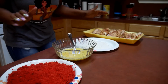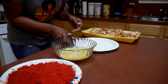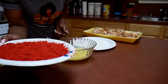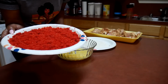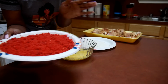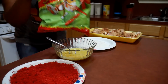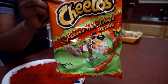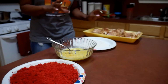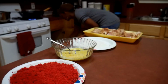All right, y'all, so here we go. We have our seasoned chicken wings, okay? We have our flour and then our egg wash right here, and we have our Flamin' Hot Cheetos with lemon, y'all. With lime on or something like that is what it says. Where is the chips at? These ones I'm using, these right here. These are mixed with the regular kind too. All right, so we're gonna take that chicken. Oh, I need to get a pan to put everything on.